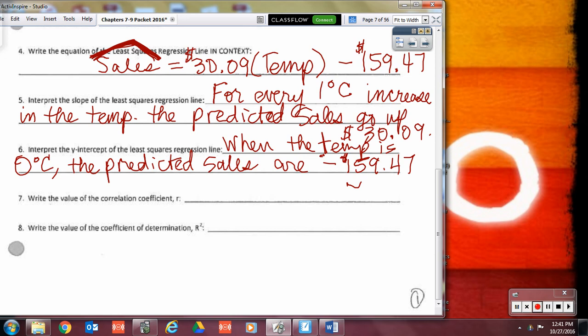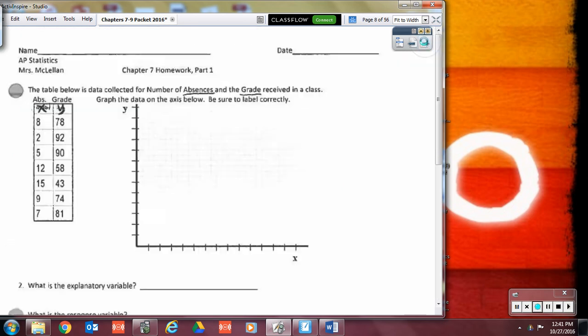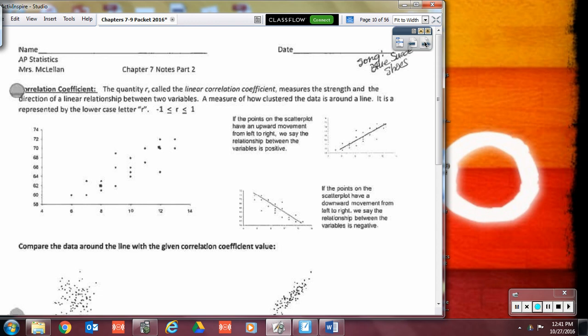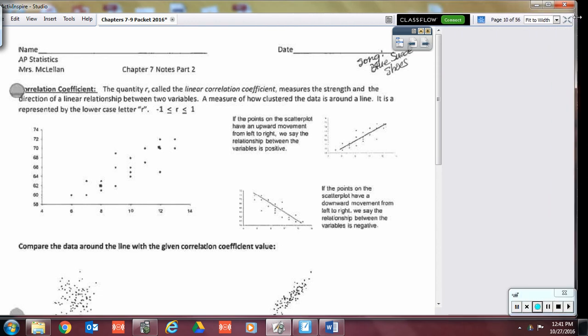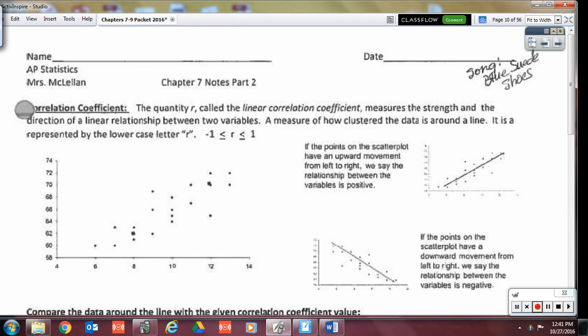Okay? All right. This is relatively old stuff, review. I just put a little spin on a few of them, making sure we have some way that we can say those statements. So the next thing is we're going to learn two new things. One is a correlation coefficient represented by the letter R, and one is the coefficient of determination represented by the letter R squared. So I want you to turn over to page 4 in your packet, and that's where we're going to start with the notes part 2, and that is going to be our correlation coefficient.